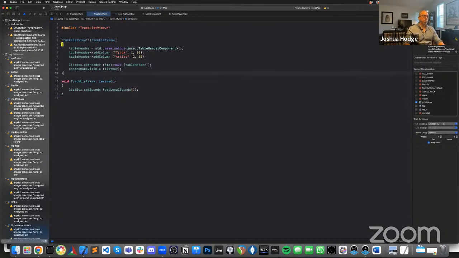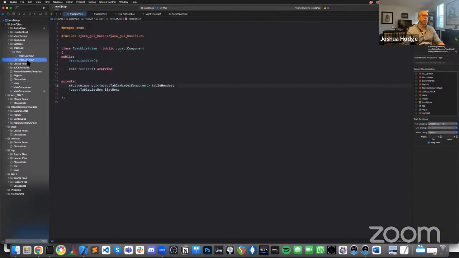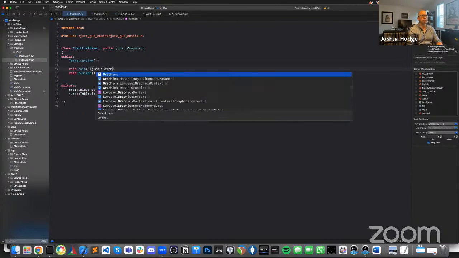And then what I'm going to do is just to see if it actually works, this is a trick that I really like to use a lot, is I will override void paint, not point paint, JUCE graphics.